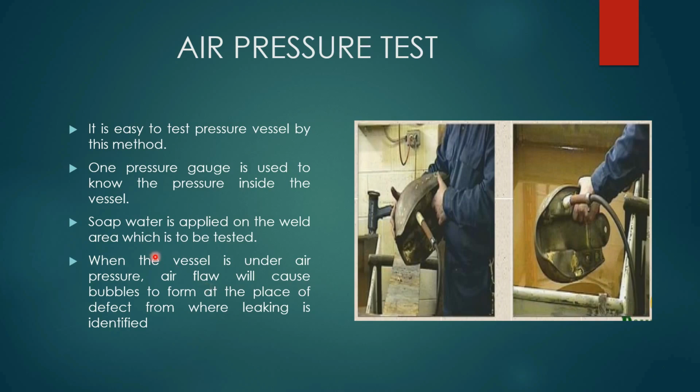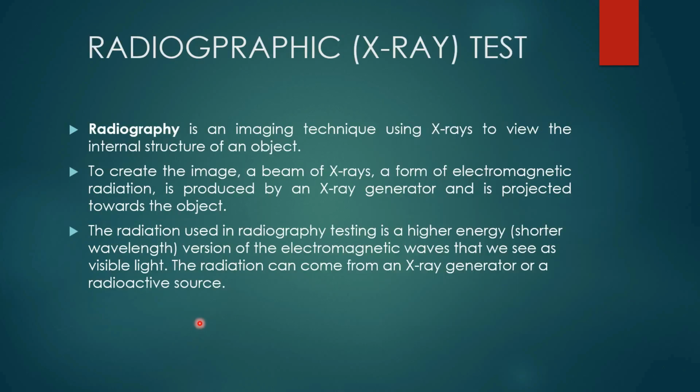is identified. So wherever the weld is done on a pressure vessel, if there is any kind of void or crack or any other vacant space, the soap water is applied, and if any crack is present there, then due to the air pressure, the soap water will be converted into bubble form. This particular test is basically done during the installation of gas pipelines in our homes. So this is a simple kind of test.